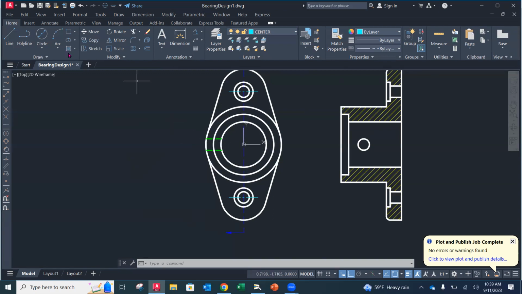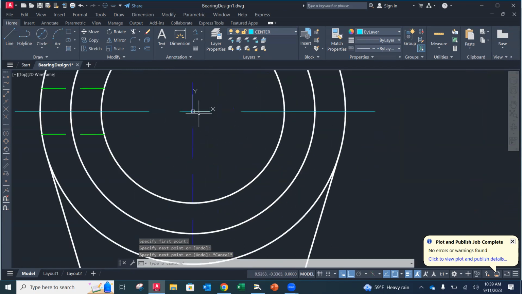All right, now I'm going to do the one on the side here, or through the center here. Let's do that very same thing. I'm going to go to center line and hover over. It's not grabbing my center here. There it is. Go just on the outside and just on the outside. There we go. That one looks good because it's got the dash in here.